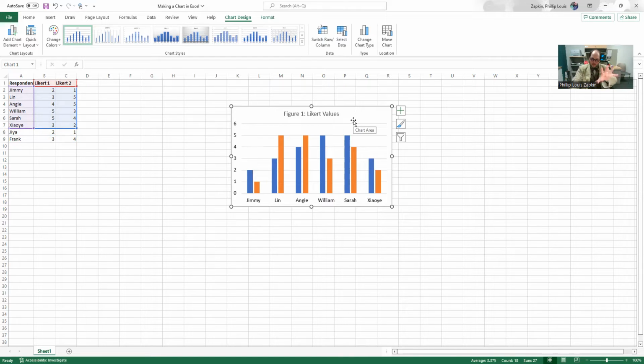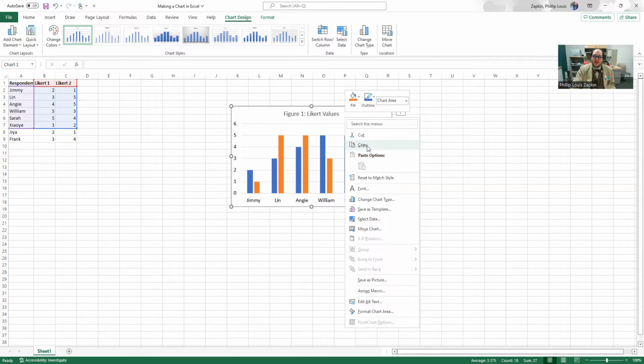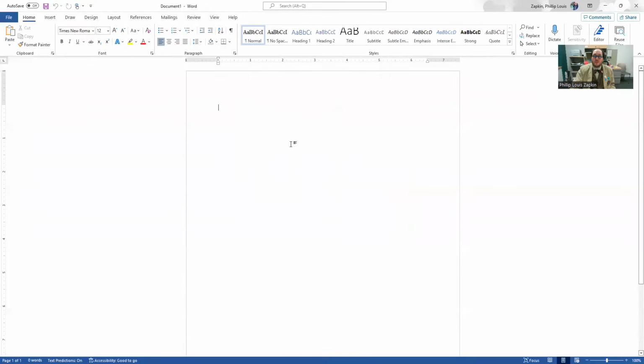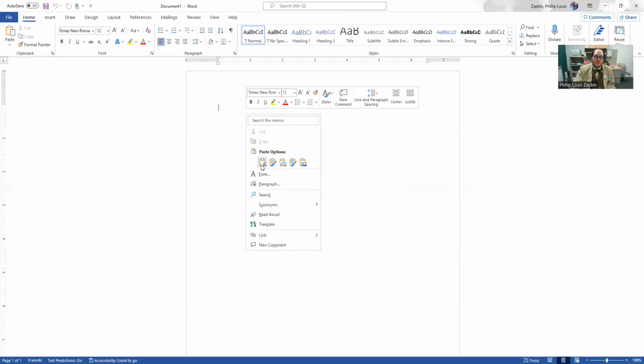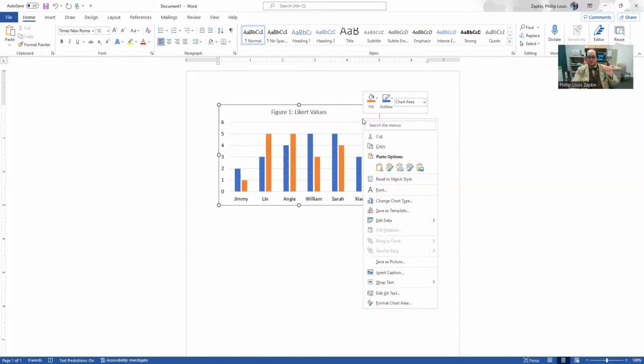Now, I want to take this graph, this bar graph, and put it into my Microsoft Word document where I'm going to be writing my report, where I explain what this data means. It's easy and straightforward. I can right-click on the chart itself and then click Copy. And then if I go to my Microsoft Word document, I'm just going to paste it in there. Now, one thing I do want to do, because this is basically being treated as an image, is right-click on it in Microsoft Word and go down and insert a caption.